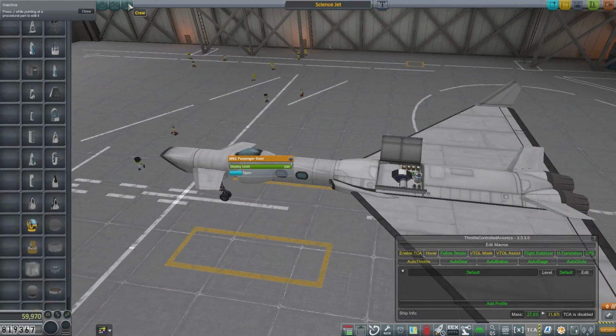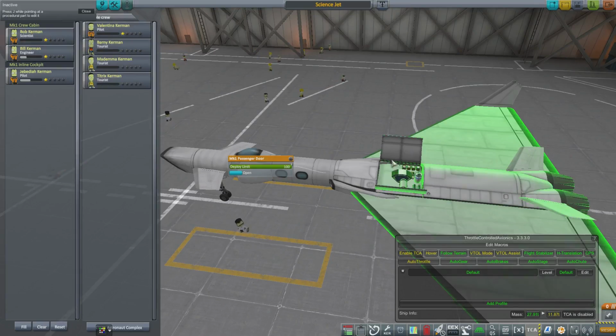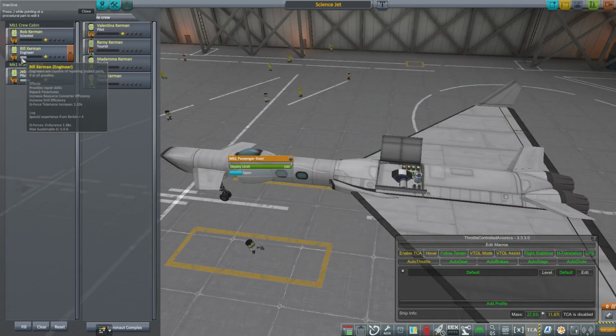Specifically, Bill, my, not Bill, Bob. Two B's, I just get them confused. So I've got Bob Kerman on board, who's going to be able to go reset the experiments. Bill's my engineer on board, and Jebediah is my pilot.